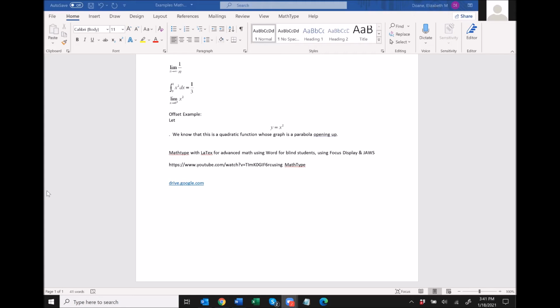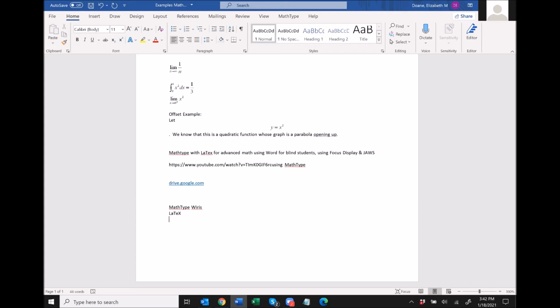Dr. Denise used the Microsoft Word editor. I'm going to use MathType. Just one moment. MathType is designed by Wiris. The Microsoft editor is a subset of the MathType editor. And MathType uses LaTeX. It's spelled L-A-T-E-X, but we say LaTeX. I've seen it in a few ways. And that is a text-based language in which mathematics can be rendered.